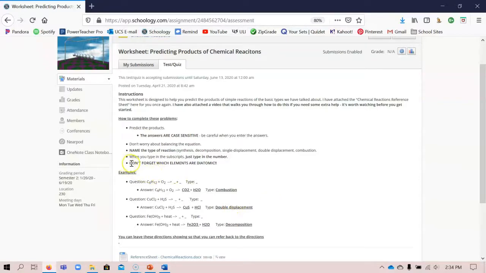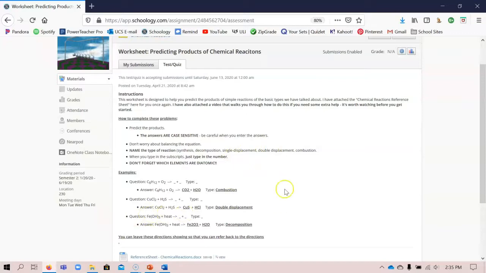And what's also really important, and this goes back to your notes from before, we want to make sure we're not forgetting which elements are diatomic, meaning that when they're just gases in nature, like hydrogen gas, it exists as a hydrogen atom bonded with another hydrogen atom, or H2, right? Those were hydrogen, and then they form a number 7 on the right side of the periodic table. So nitrogen, oxygen, chlorine, iodine, fluorine. Those are all diatomic elements, and you can find those on your periodic table. And so hopefully you did mark those before, but they are things that we looked at last time when we did balancing equations as well.